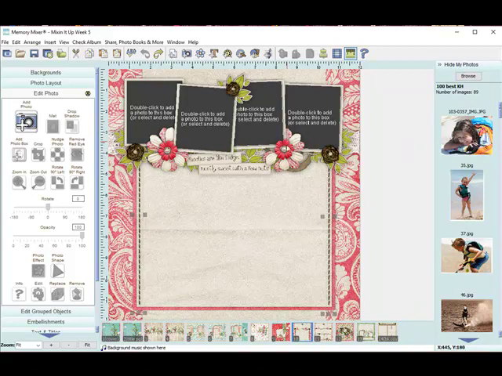I am simply going to drag my mouse over all of this area up here, because that is what I'm going to copy and paste. But I also notice that the stitching seems to be selected as well. Because remember, anytime you drag your mouse over part of an object even, it selects it.